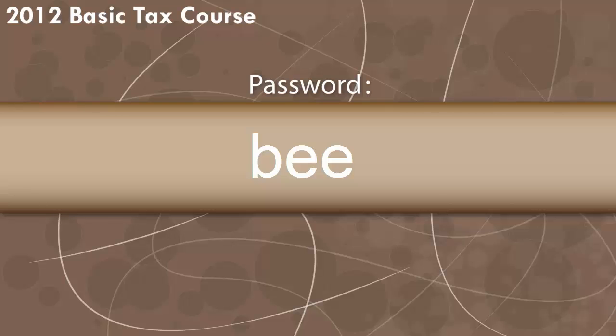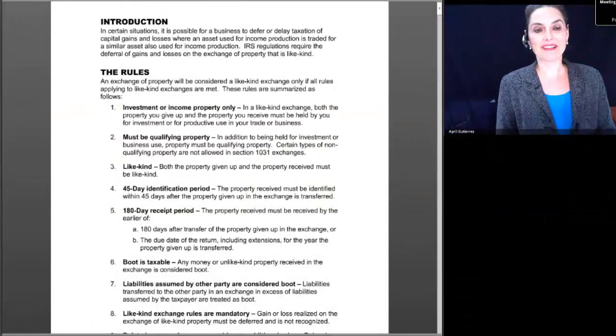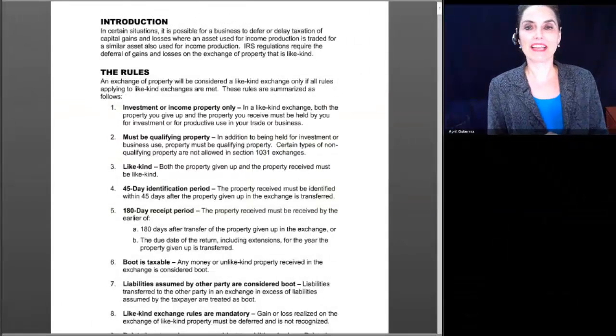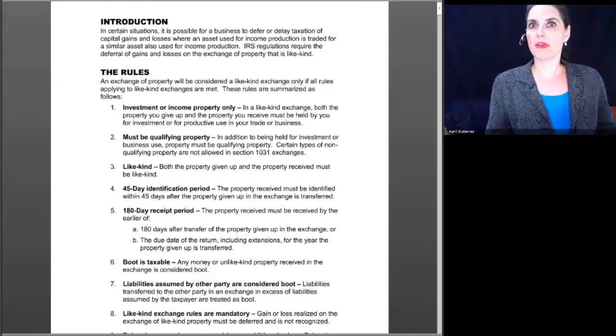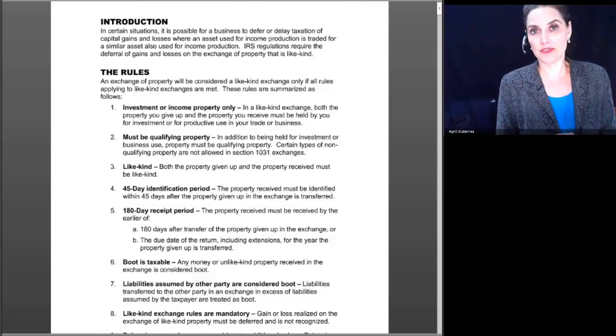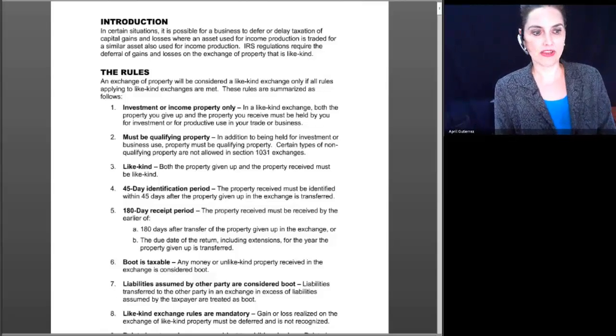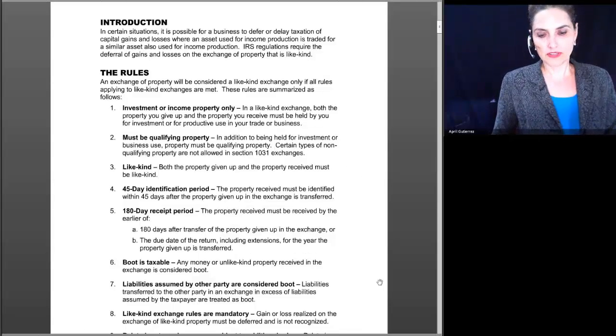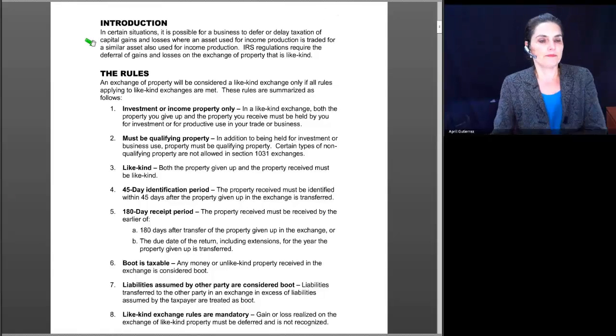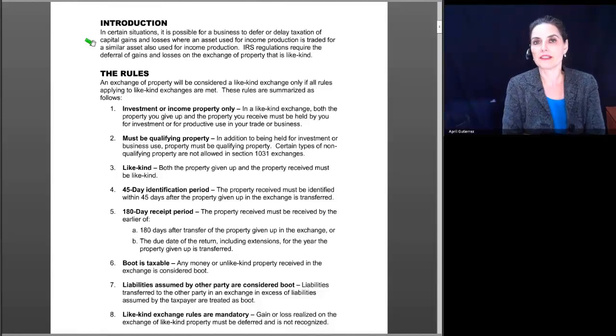All right then, like-kind exchanges. We're going to be taking a look at IRS Form 8824 and all of the rules surrounding how to figure a like-kind exchange and when you actually have a like-kind exchange that is allowed for and provided for under the law. We're going to start with the introduction at the top. Now, like-kind exchanges is a fairly advanced topic. We're assuming that you understand a great deal about capital gains and how to refigure basis and depreciation and all of those items before we ever get to the point where we're dealing with a like-kind exchange.